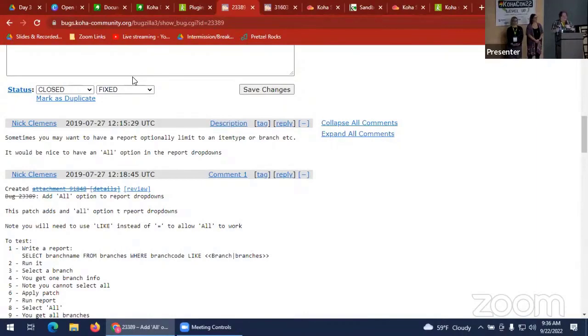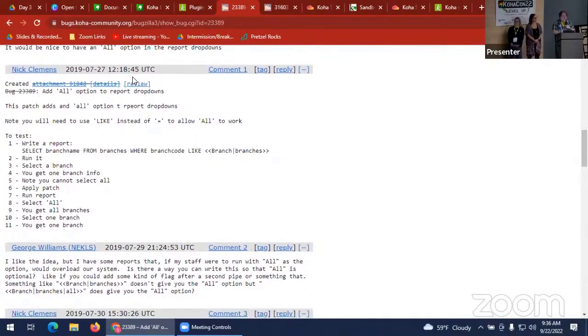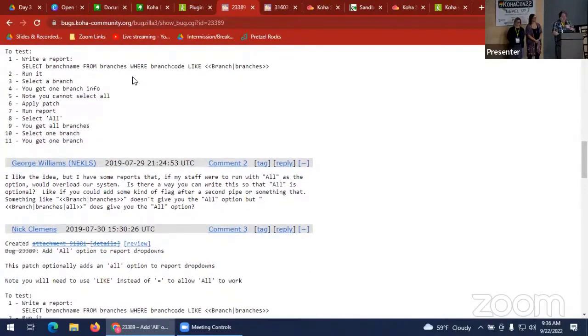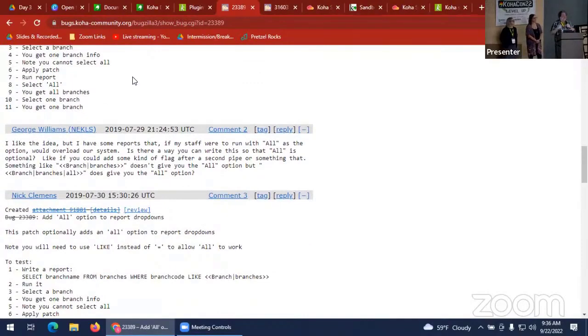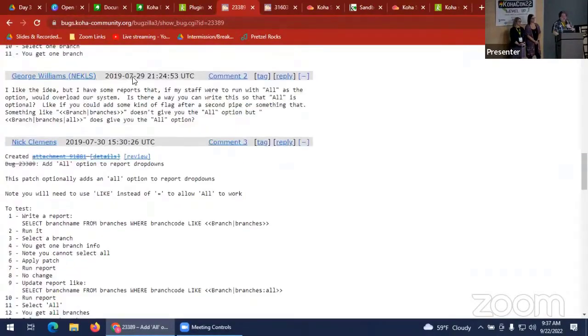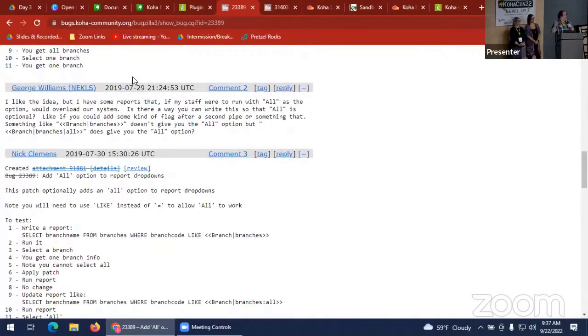So Nick had developed this patch where, when you're writing a report, all would just be the option at the top, and for branches, you would see an option that said all, and then a list of all the branches underneath. And I said, I really like that idea, but I have some reports that, if you run them for all, the report's going to crash because we've got 55 libraries. If you try to run some of the reports for all the libraries, they're just going to fail because it's too much data. So I said, I like this, but could all be optional?